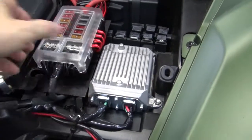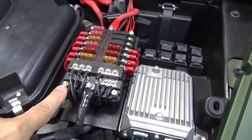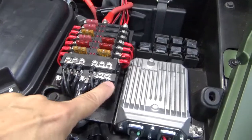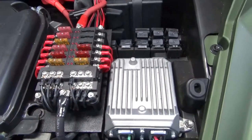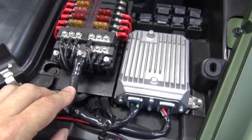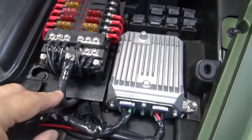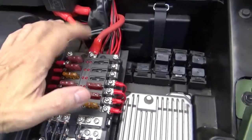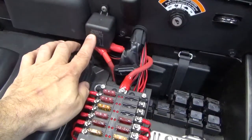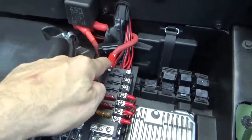So I got the panel mounted in, and I used the screws I used on the bottom, stainless steel. They came up into a nylon lock nut on each corner. Okay, then for the ground, this is a 4-gauge wire that runs to the same backup battery that I put in there. And then the power side comes from the backup battery and goes into this large 120 amp relay, out of the 120 amp relay and into the fuse panel.